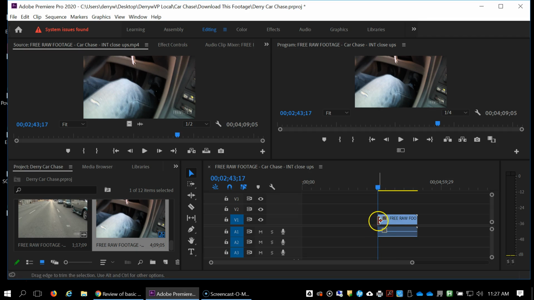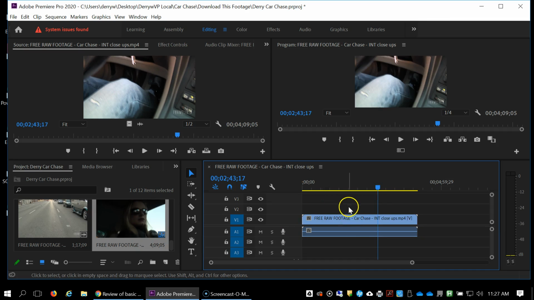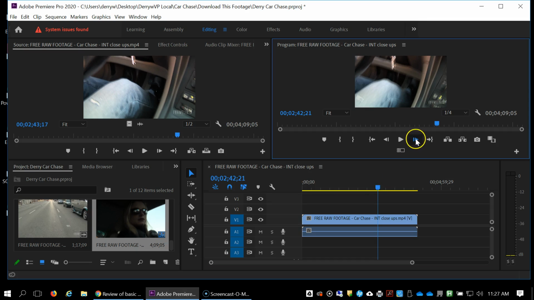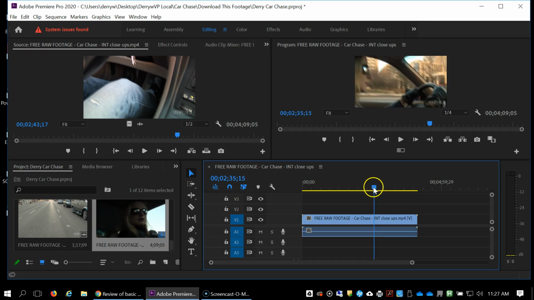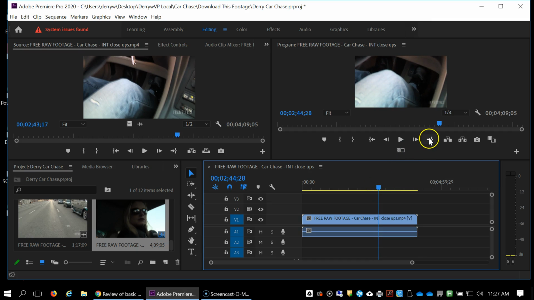But if we do that, then we're going to maybe forget about that footage, and we want this footage for use somewhere else. So instead, we can get our playhead to where we want it, and remember that we can move this way. You can use the arrow keys. You can click and drag to get where you want to be. Find control with the arrow keys or with this.